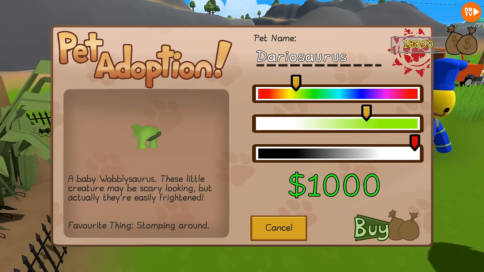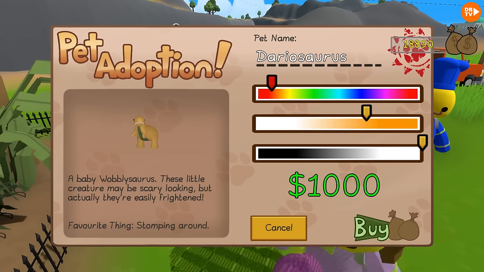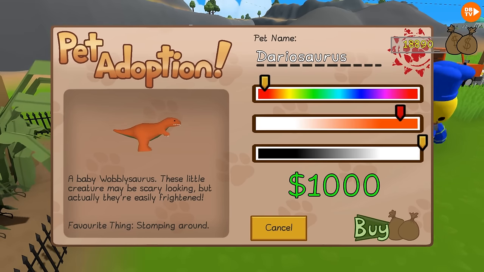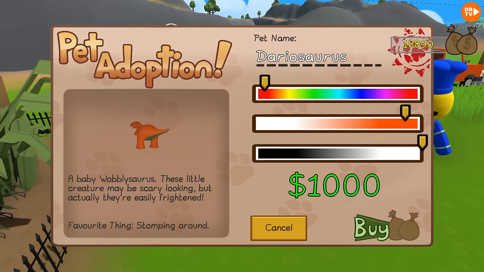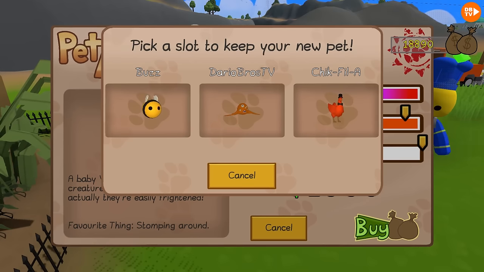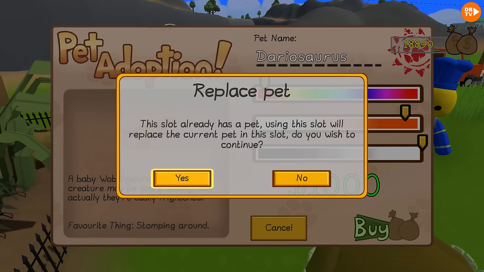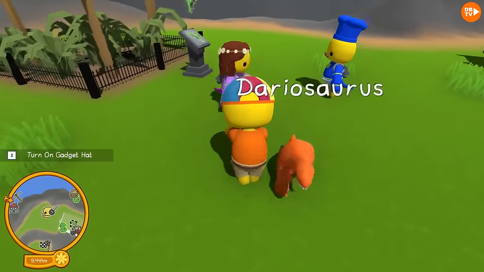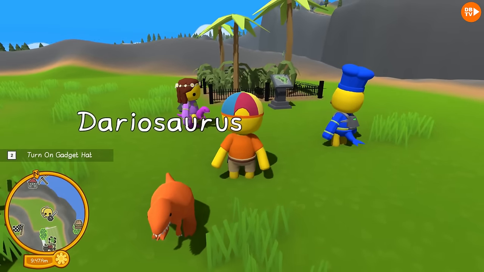So I'm gonna go make him lighter. And orangey. Like an orange? Oh wait. Yeah, he looks pretty good. Okay. You know what? So I'm gonna buy him and I'm gonna replace Chick-fil-A. Bye. Bye, buddy. Yes. Oh, there he is! Oh my goodness! Yeah! Let's go! I did it!